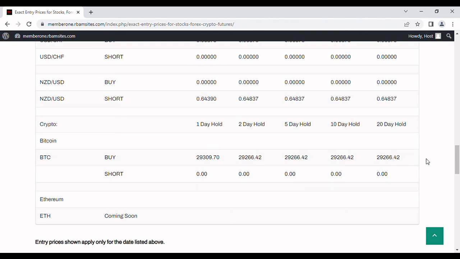Now, the one thing that I want to point out before we go to the bottom here is you'll notice the extreme amount of diversity of instruments that are covered on this page. You would have to have a room full of analysts to come up with these prices for you every morning at 7 a.m. if you were using technical or fundamental analysis. You might be able to follow one market or two markets, but there's no way you could follow these major liquid markets by yourself, especially 190 stocks and so forth, all the major currency pairs. It just would not be possible.